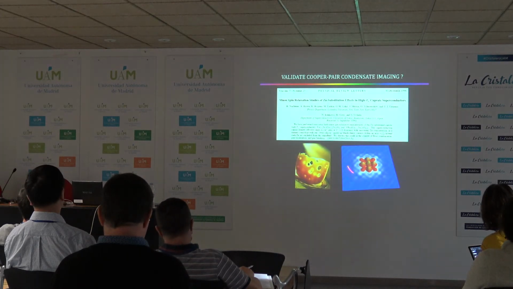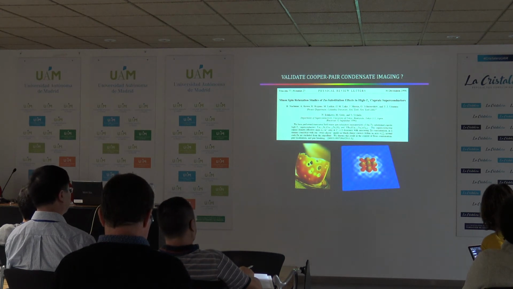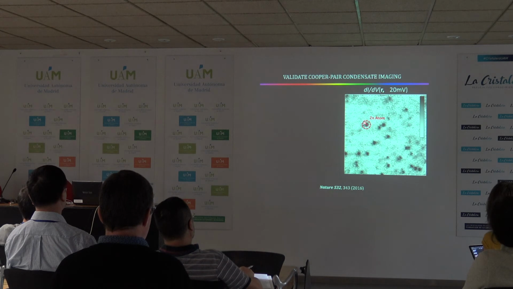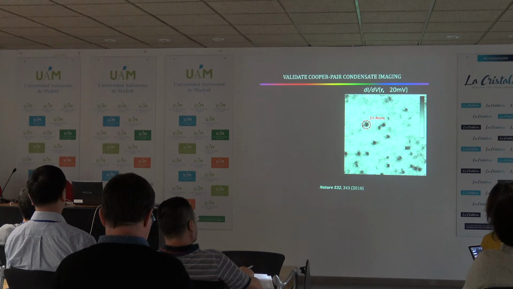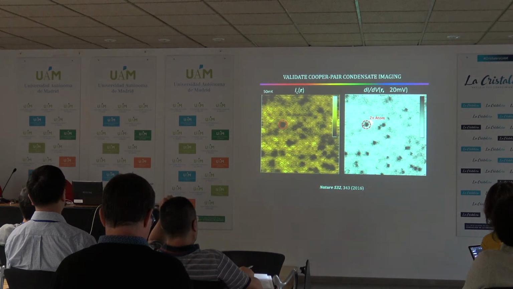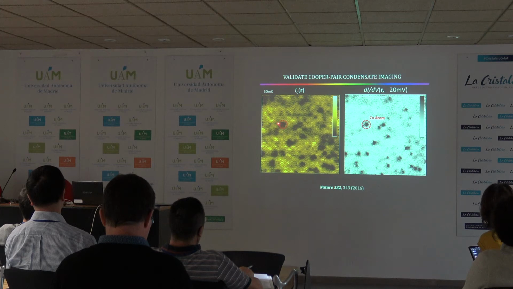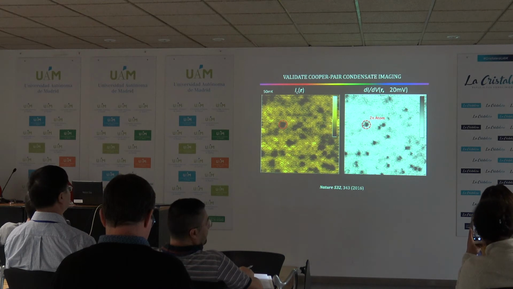And we can do that because zinc atoms are known from μSR to destroy the condensate within about 1 nanometer of each atom. That's been known for many years, in fact for decades. So Saki-san substituted zinc atoms in these crystals on the copper site, and we can find them with single electron tunneling, and then we can compare. Every place where we know there's a zinc atom, the Josephson current goes almost to 0. You can check for yourself. The correspondence is excellent. So this is direct a priori evidence that this technique images the condensate by correspondence with μSR.